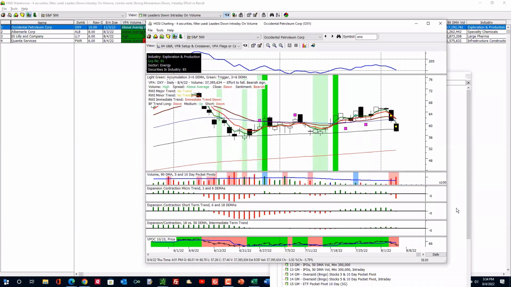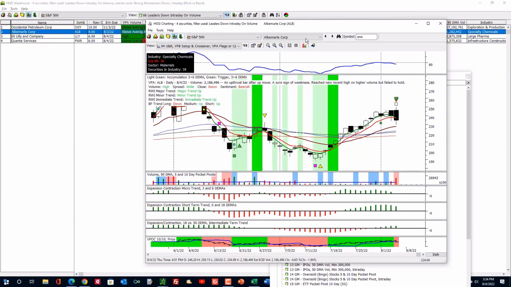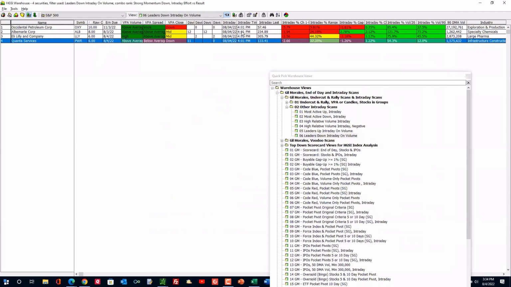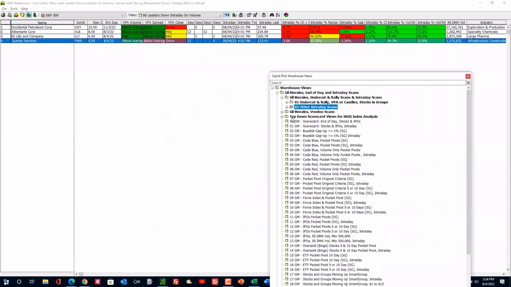Here's an effort to fall. Here's an effort to fall. If he saw this, this would be a good short. Now he plays big bucks. He plays the big stocks. He's been doing this for, I don't know how many years now, probably 35. So, you know, he really knows what he's doing. But I put this in here. If any of you like to play the short side, and you can play options, you can play spreads, you can do whatever you want to do. But it's just in here for a reason to show which ones are breaking down.